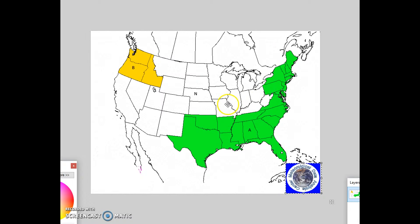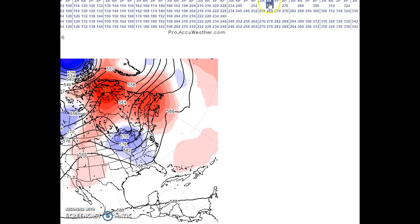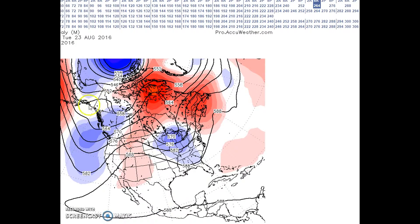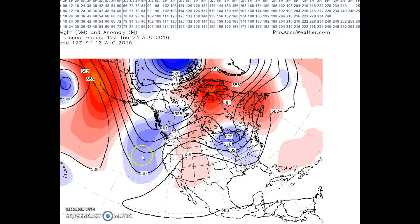Now we're going to look at the period for August 23rd to the 27th. Here we are at the 23rd — this is the GFS. You can see we now have a fairly pronounced trough beginning to insert itself in the east, with above normal heights. We also have a trough along the eastern Pacific and a ridge in the west. This trough begins to dig in due to very strong positive height anomalies and a ridge over the Aleutians.